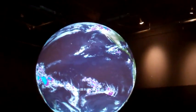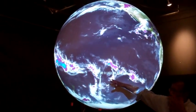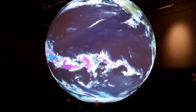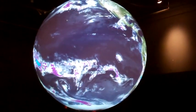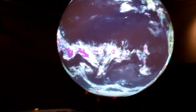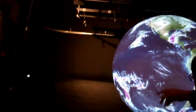Here, let's move in so everybody else can see. So speed it up. This is the Earth. This is the weather over the last 31 days. So we'll take it up to today, and the colours you see here represent clouds and precipitation. Is that a storm heading towards Pennsylvania there from a couple weeks ago? No kidding.